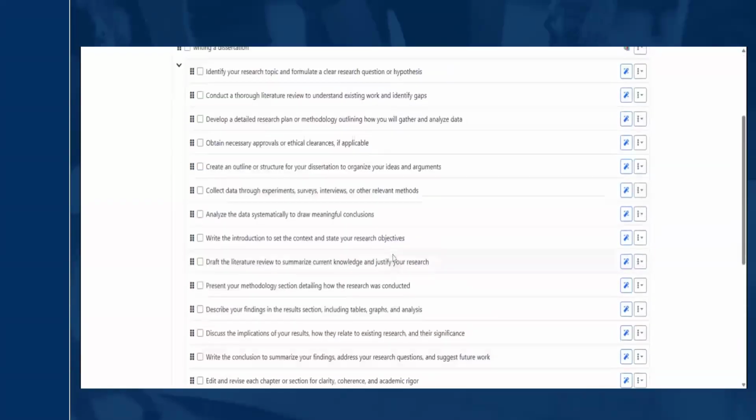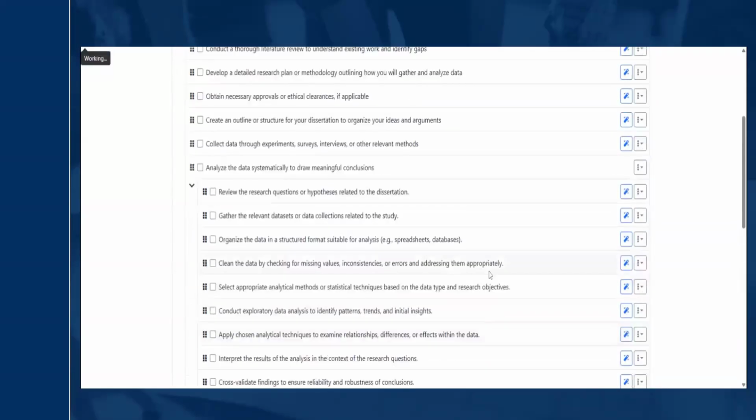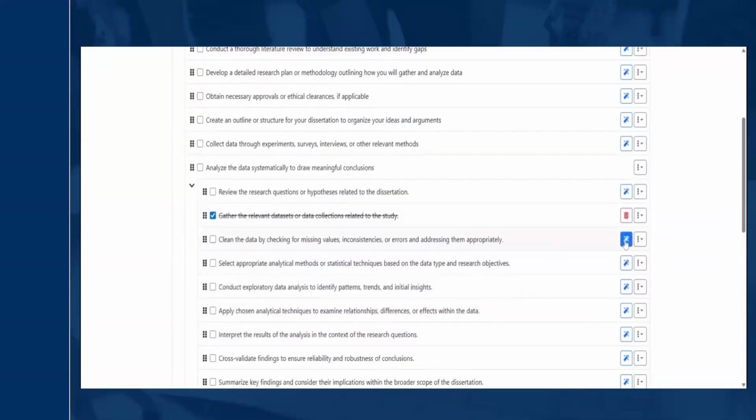Once we have our steps, we can break these down even further by clicking on the magic wand next to the step. So if you give it a second, and there we go. It's broken down even further for you. Once you've completed that step, tick the box. If it's not relevant, you can tick it and delete it, like so.